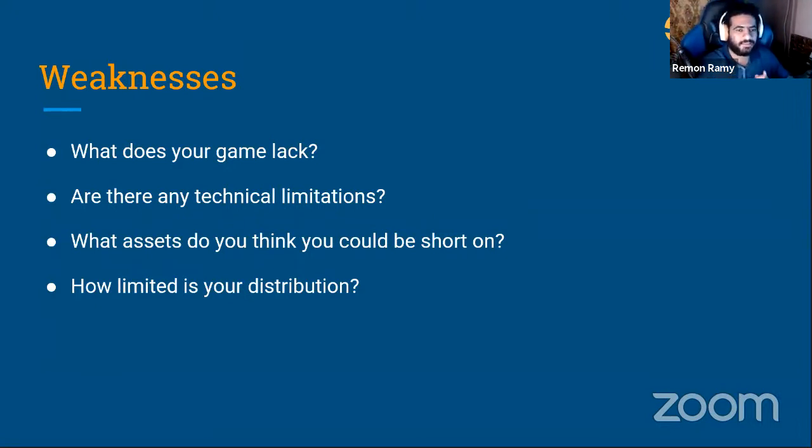Now, if you're working independently, this is a very, very important point. You could be a game designer, a developer, an artist. You could have someone with you in a team, or you could be alone. But either way, there's a very good chance that you will be lacking in certain departments because you're not a full studio. You could have really good development, but the art is not as good, or you could have really good art and design, but you're lacking in development. And therefore, it's important to know what assets you might need and whether they're easily accessible or not.